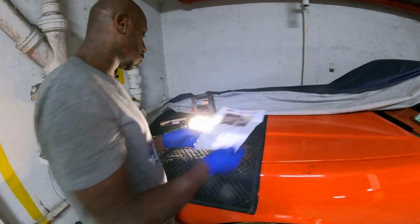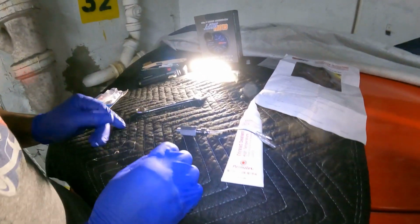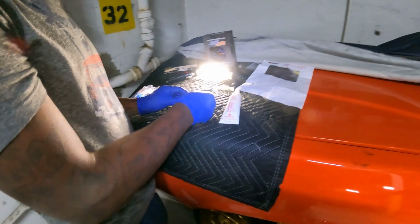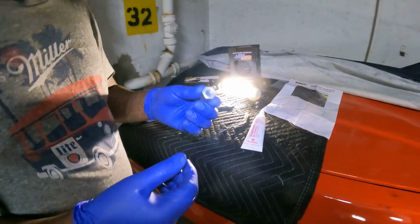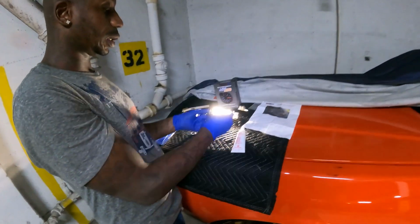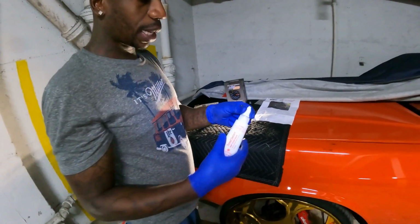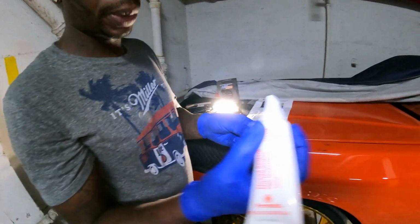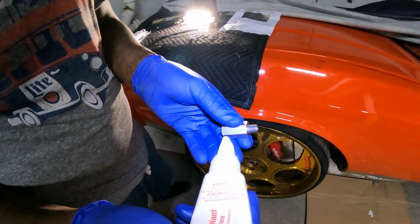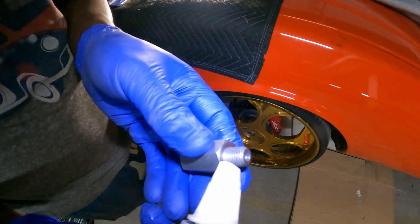So basically, what I'm gonna do is I'm gonna put this on here, this on here. As I said, I got the 9/16 on here, and first I'm gonna use the ratchet, get it in there, tighten it up. Then I'm gonna use this, and then I'm gonna use the flex head and do that. All right, let's apply some of this. This is pretty big, so I gotta see how this is gonna pan out, because I never used this before, so this is the first time I'm using this. Let's see what comes out here.